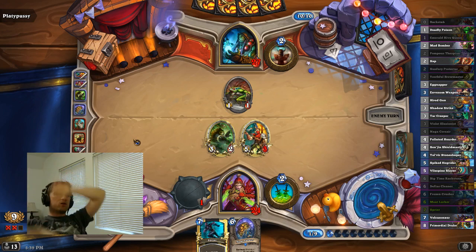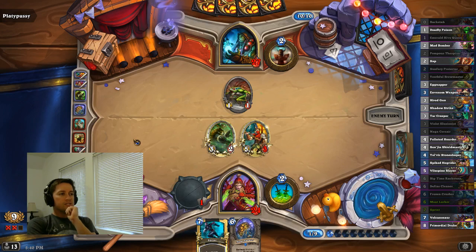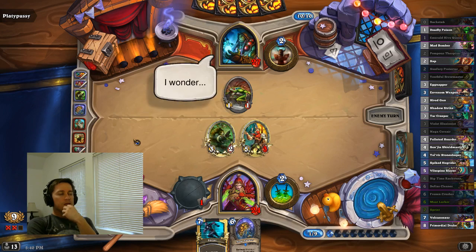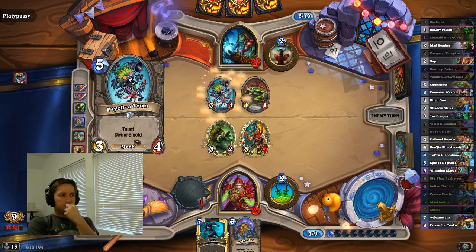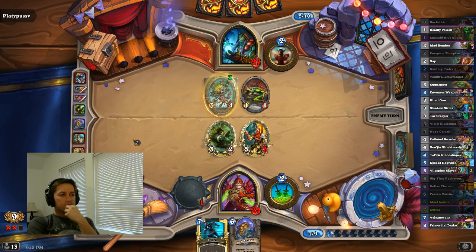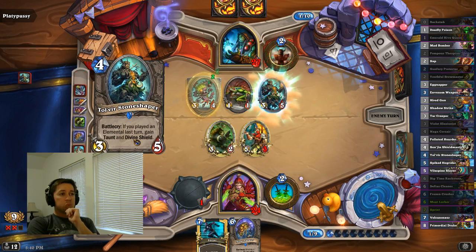We can Moat Lurker our Defias or Sprint. We might want to Moat Lurker our Defias just to heal it back up. Because we are kind of in a value grind at this point, because we are not pressuring his face. We're trying to conserve our resources. Unfortunately, my Defias does not have quite enough health to kill that. Or that.